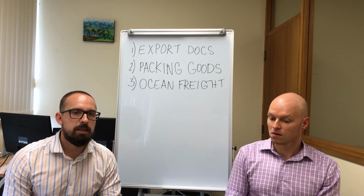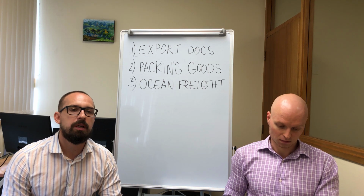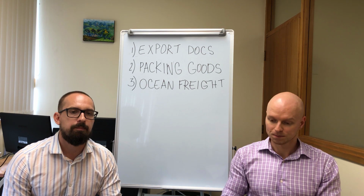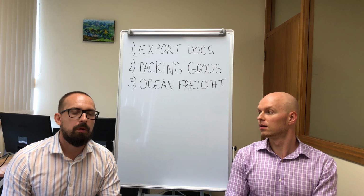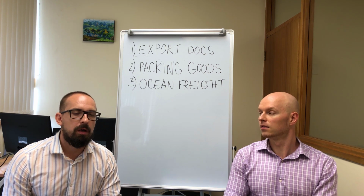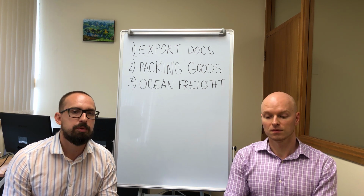Correct, yeah. Something else we didn't mention is there's a list of different prohibited or restricted items with New Zealand Customs, and do spend some time and research that topic as well. For example, for drugs or prescribed medicine you bring to New Zealand, some of them you have to have a prescription from a doctor.